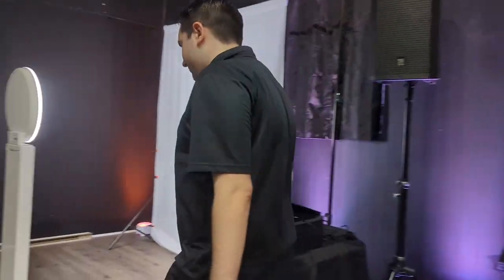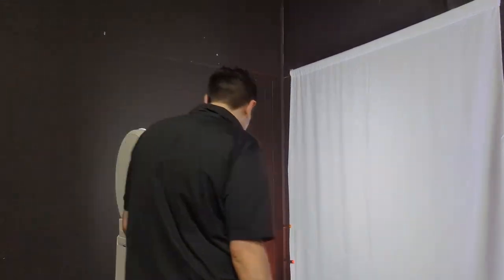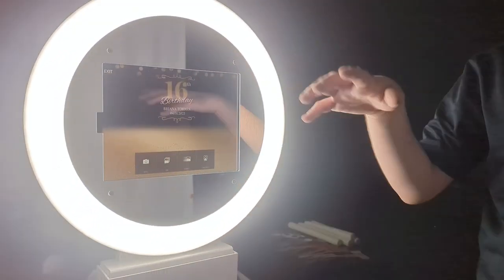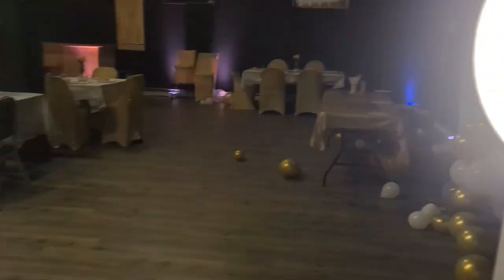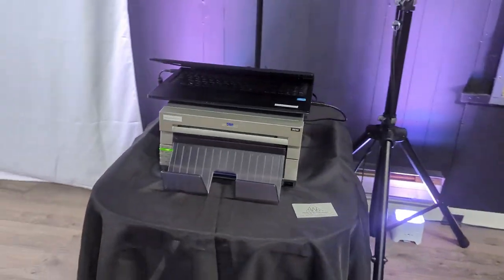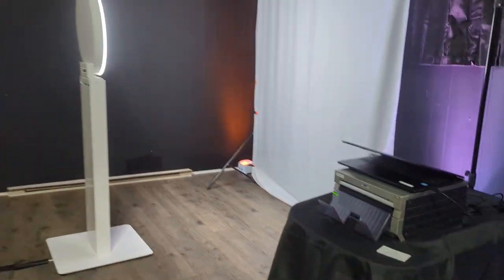But also, you guys have never seen me talk about this. We also have a photo booth over here. It's a sleek open air photo booth and it runs SnapX. So all you have to do is go on there and touch the screen and I can go and take a photo. And we also got a printer right there. So we're running prints today too. And we got a basic white backdrop and some fun props.